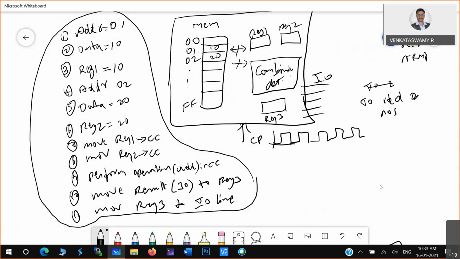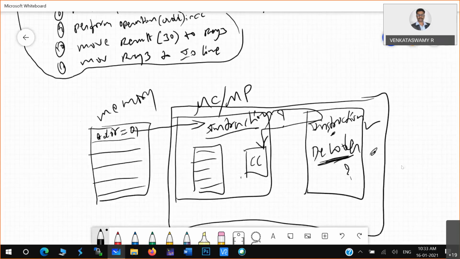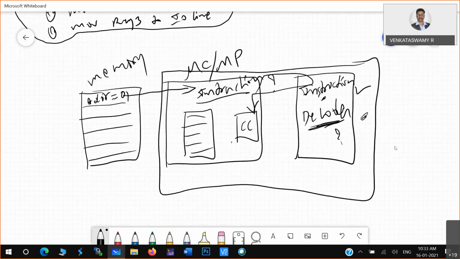Okay, so now we understood that the program can be stored in external memory. Inside a microcontroller there will be an instruction decoder and some internal memories, and definitely a combinational circuit. The program will be fed from the external memories.